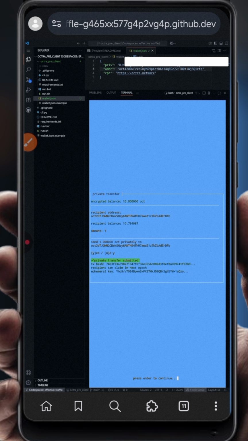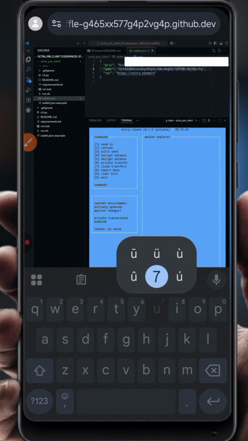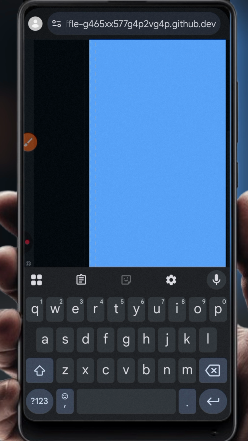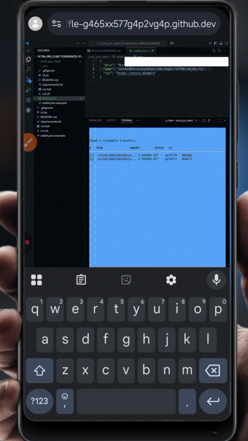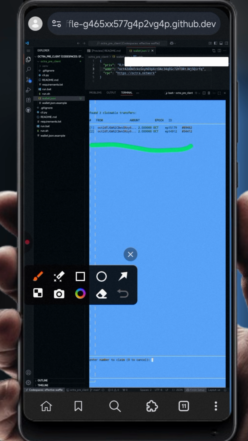So I think the next task they are going to give us is to claim the private transactions that we have done. If somebody sent you private transactions, you can use command 7 to claim the private transaction, but I think that is not available yet. Let me see. I press enter, and you can see that I have 2 different private transactions, but I cannot claim them yet because this particular feature has not been added. So all you have to do is make sure that you get private transactions.